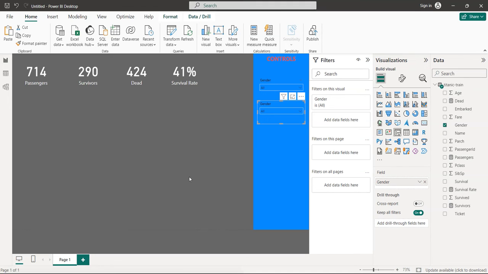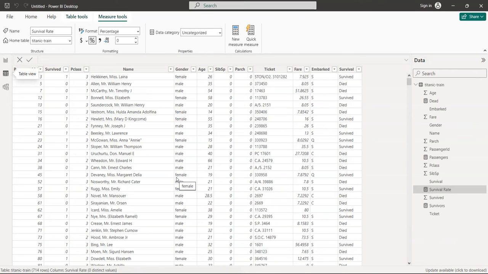Where is that field? P class. Okay, P class is there.